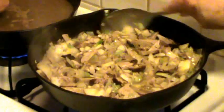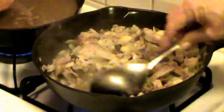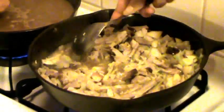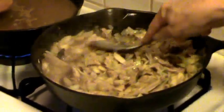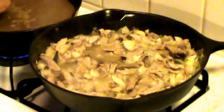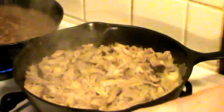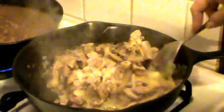I'm going to cover this, and I'm going to let it simmer a little while to soften the meat up and the vegetables, because this is going into a folded pie crust. So let's give it about a 10-minute simmer and I'll come back. Well, here we are. I always know it's time to come and check because the smell calls me. And yes, this smells great.